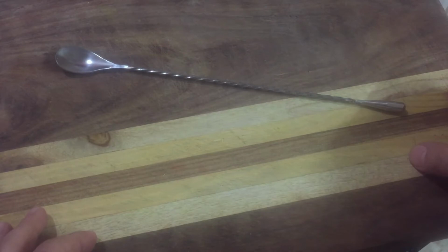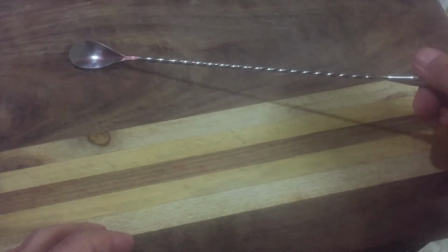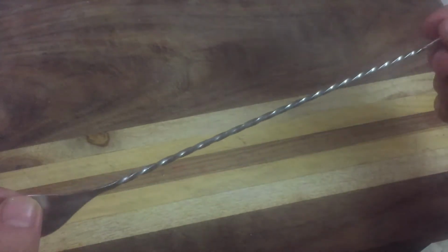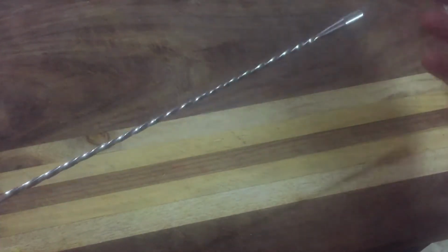Let's start this channel with something out of the box, right? We call it a bar spoon, right? And you will be thinking, I'm trying to showcase cutlery or kitchen equipment. Why am I showing a bar spoon, right?